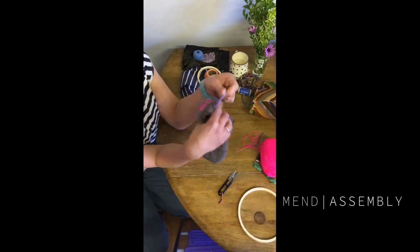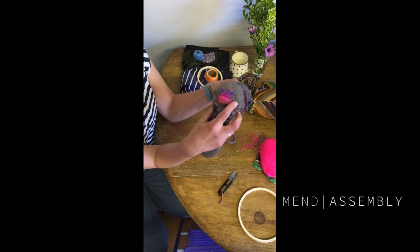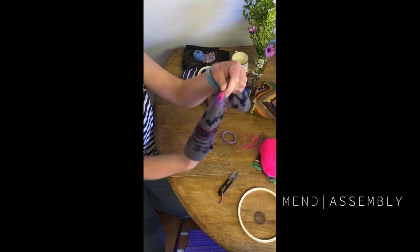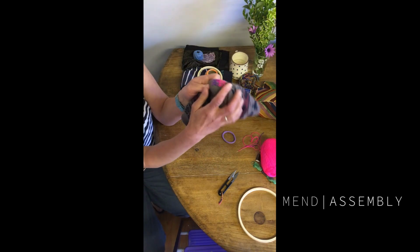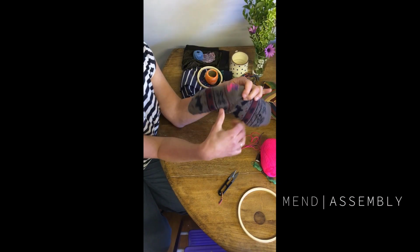So now we're going to undo the hair elastic and take out the mushroom. So there, as you can see, it's kept the shape of the sock because we stretched it over the mushroom, and I think that's pretty cool.